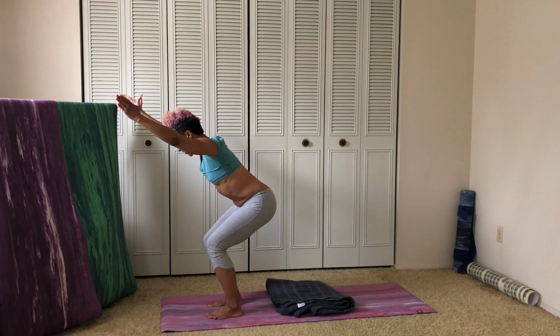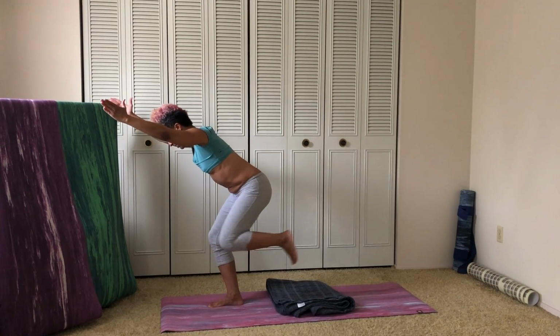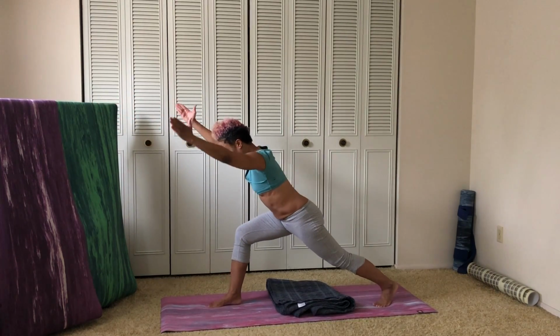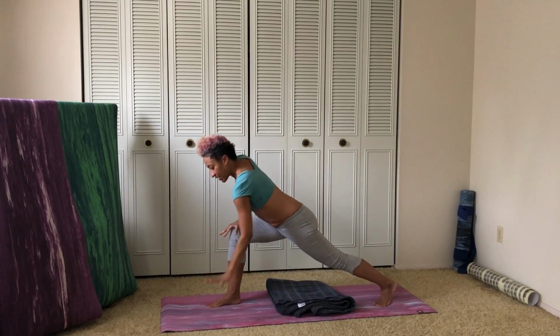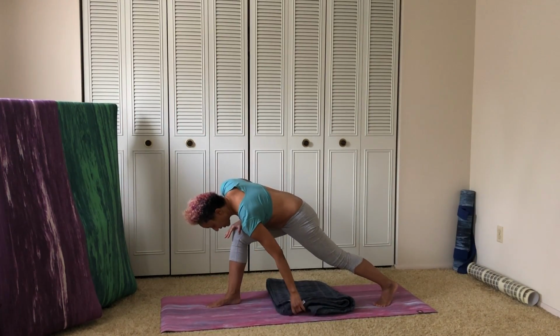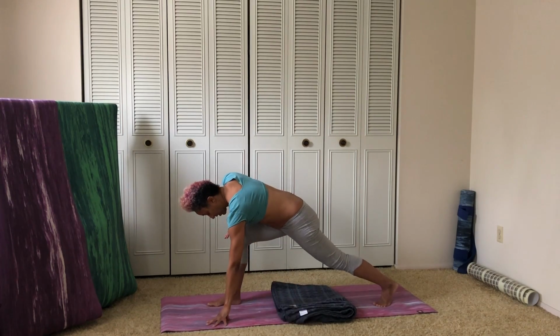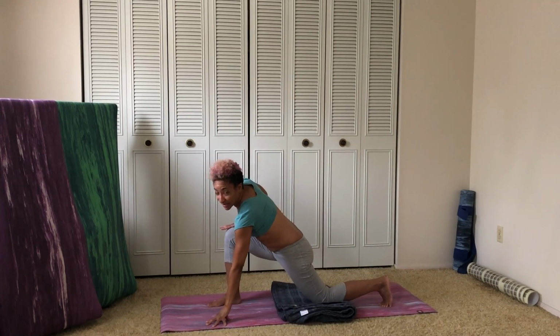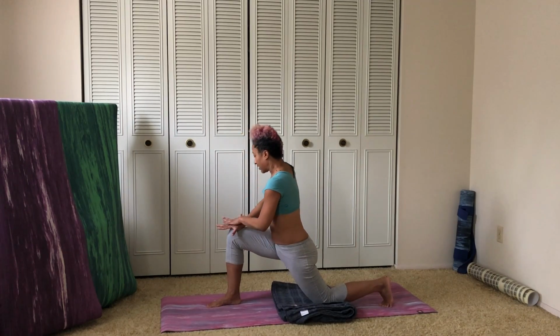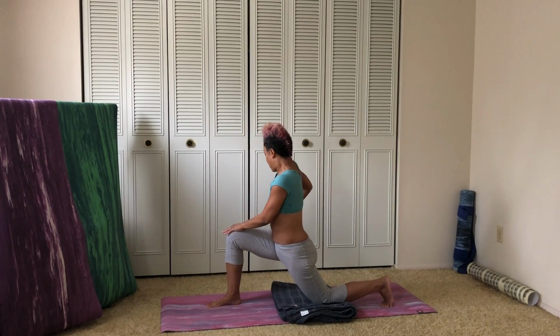You can bring your hands to your right knee or just shifting the weight over, and with control, left foot goes back. And then from here, right hand to the right knee, left hand to the ground, sliding that blanket so it's under the left knee and lowering the left knee carefully down.